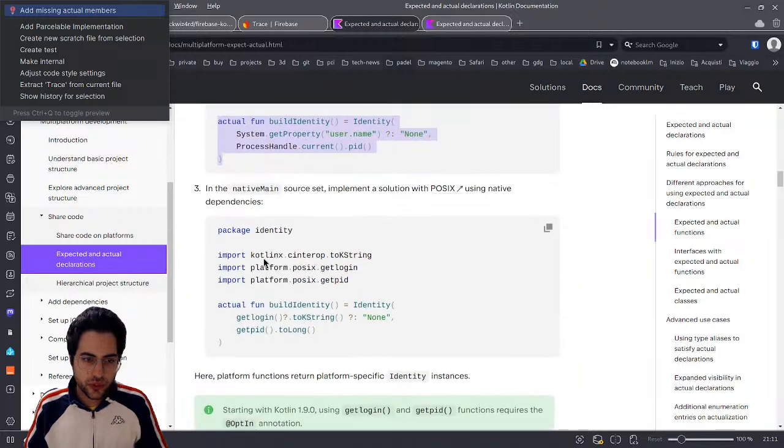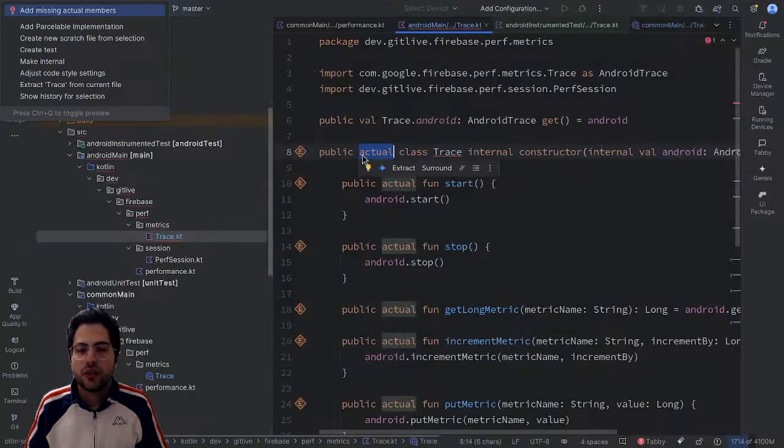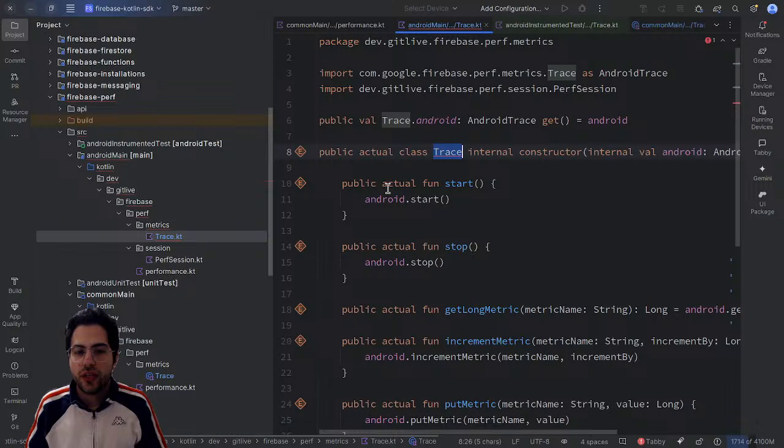So that's what we're doing also here. As you see, we are providing an implementation for trace, which is Android specific.